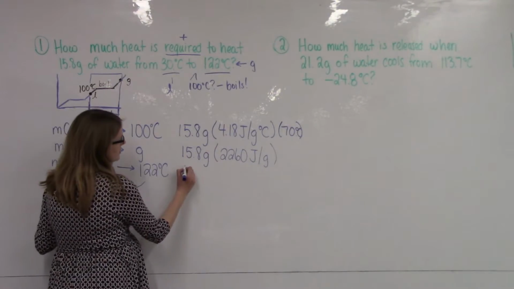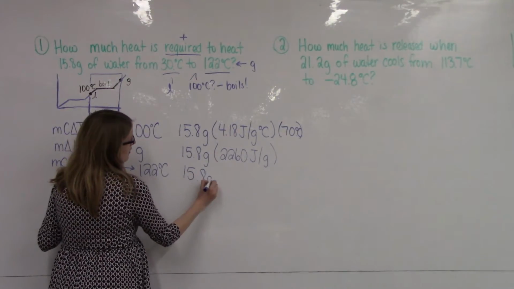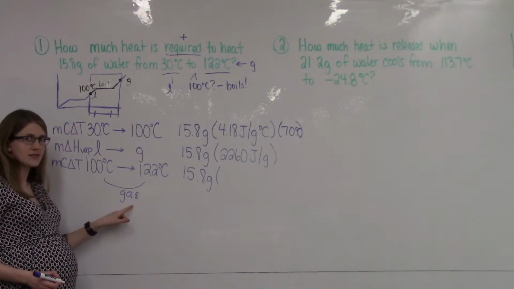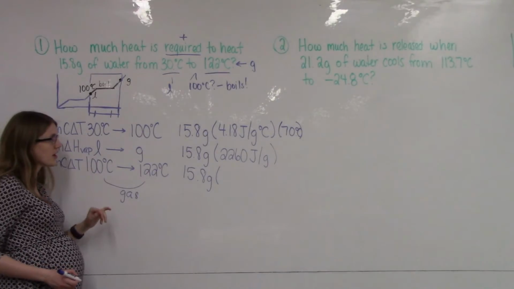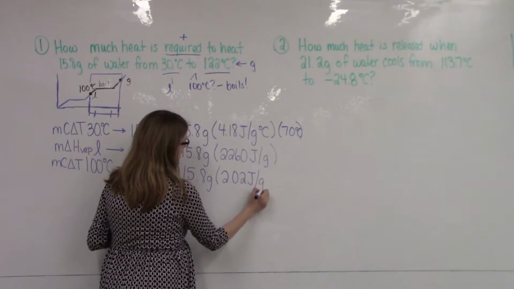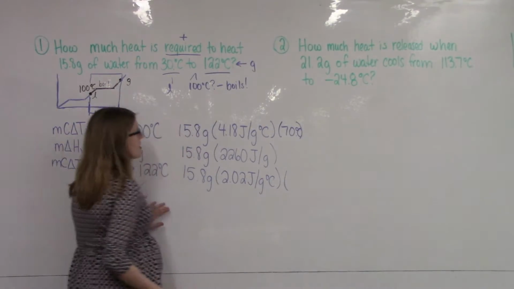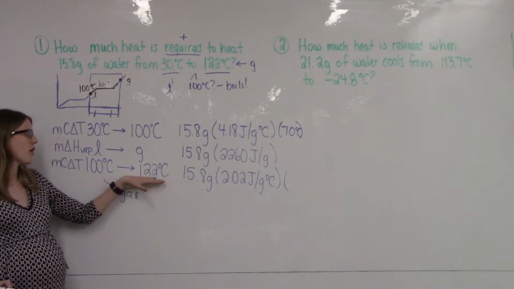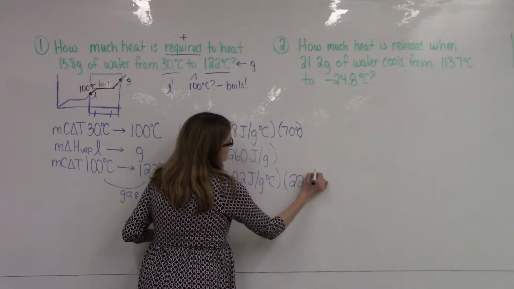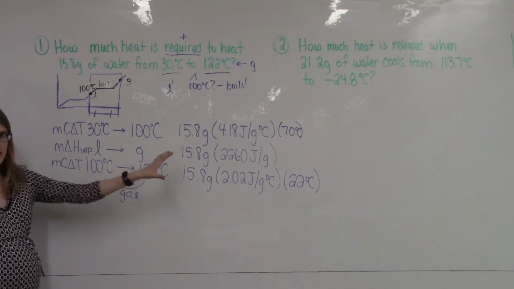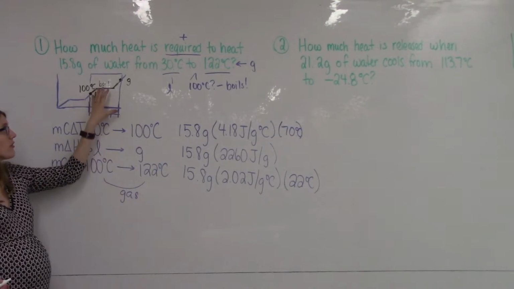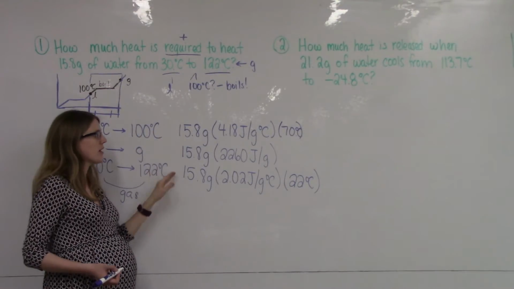Now we're changing the temperature, so this is a specific heat problem. Times, but we're no longer using 4.18. We're now using the specific heat of a gas, because after it reaches 100, it's definitely a gas now. That would be 2.02 joules per gram degrees Celsius, and times the change in temperature. It's going from 122 to 100, so that is 22 degrees Celsius. I have to see this. I have to see exactly what you're doing off to the side, which step of the heating curve we're at, and then I have to see you plugging in the numbers.